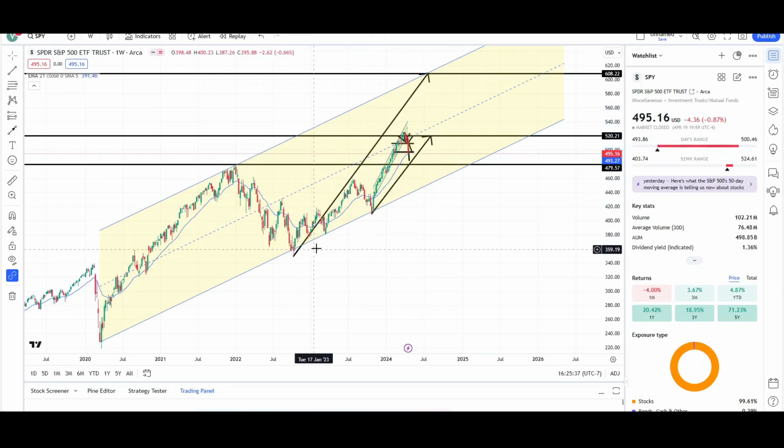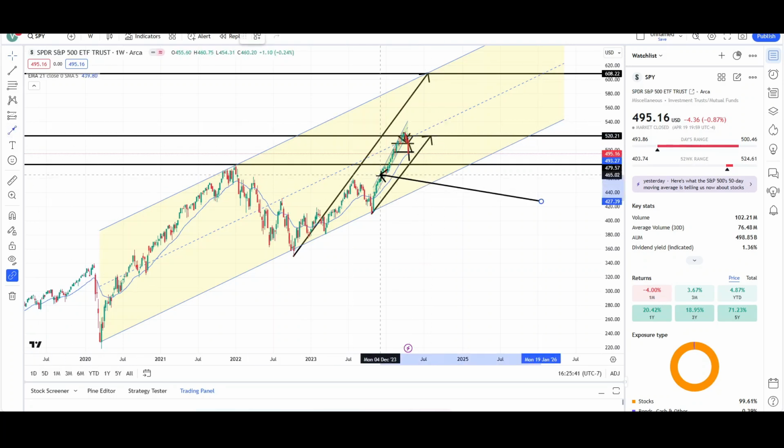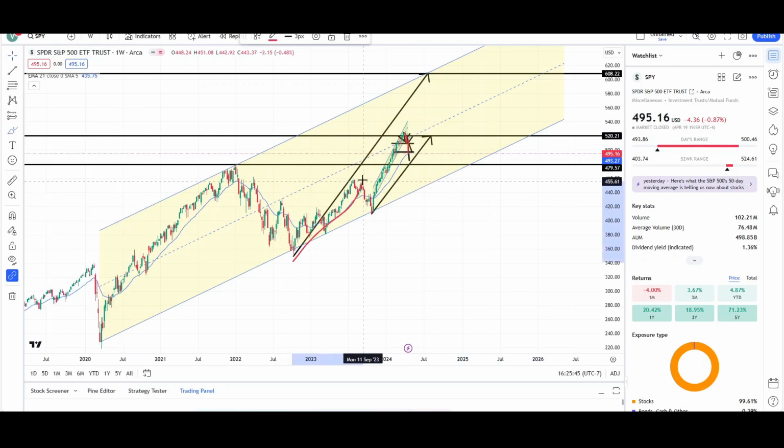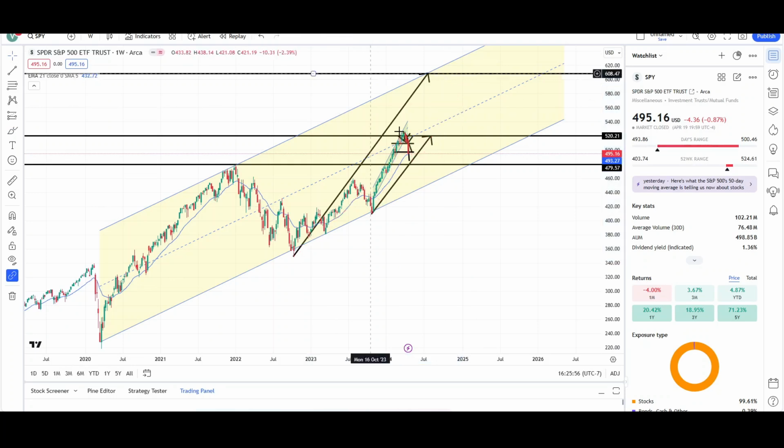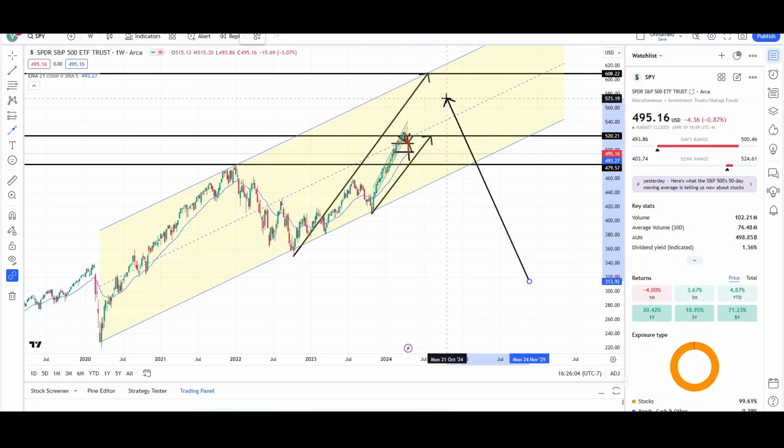Usually you get two attempts. Sometimes the second attempt is a combination of two attempts itself. So you could say first attempt to reach the measure target failed, pull back, second attempt, and sometimes the second attempt could be a combination of two small legs, something like that. So either way, I'm expecting more downside in the coming weeks. Looks like I'm looking for the 480, possibly even lower, maybe the bottom side of this channel right here. And then there's a good chance that the trend will resume.